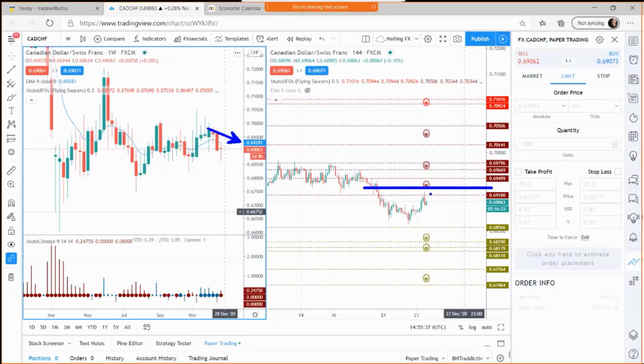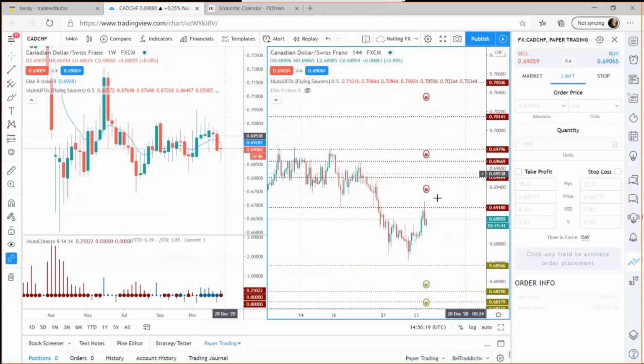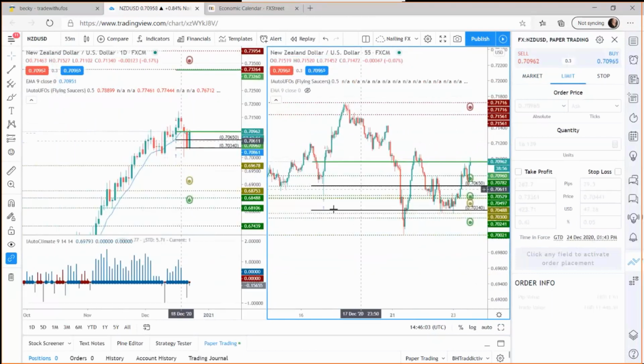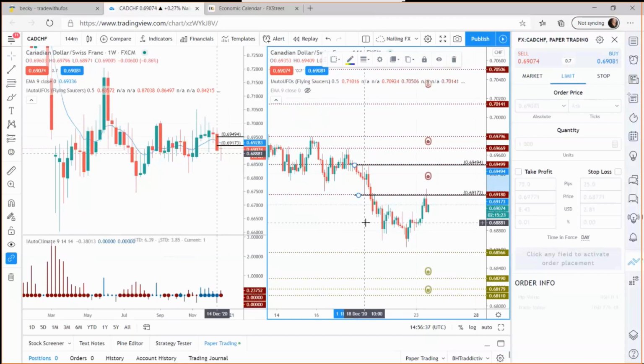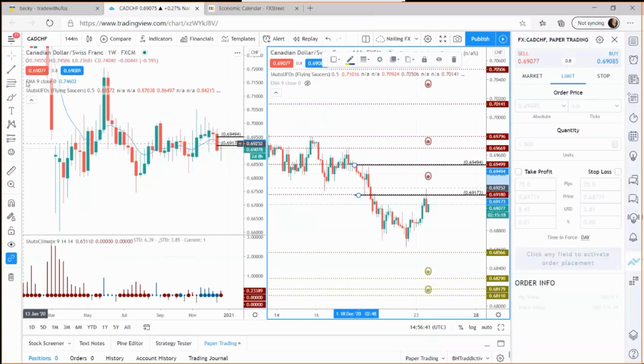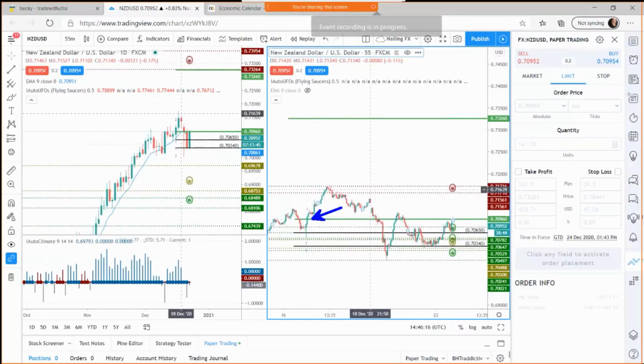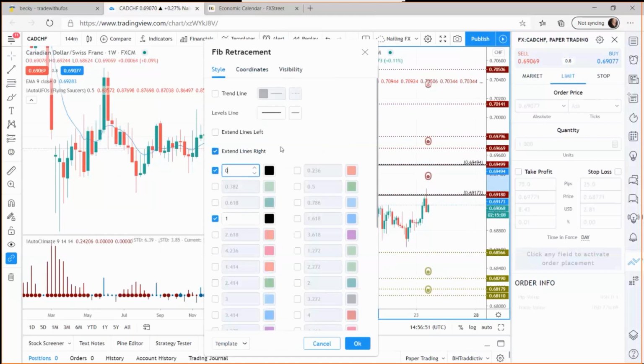So if this is the trade we're now going to take, what I like to do, and this is just personal preference, is use my drawing tools to highlight this on the chart so that it's easy for me to see later on and reference back to it. So I'm just going to get my Fibonacci retracement lines, and I'm just going to draw it around here. Now you might notice they do not look like your average Fibonacci lines. That's because I've customized them. On TradingView, and this is also true on TradeStation and I'm sure many other platforms, if you draw something on the chart, you can then double click it and play about with it and change the settings and things.